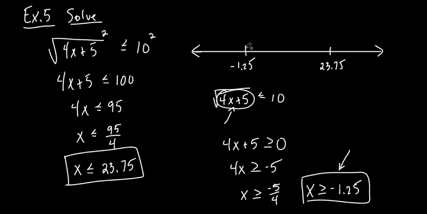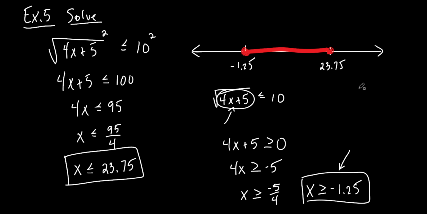Put a circle. What kind of a circle at negative 1.25? It's a closed circle because it's "or equal to," so it could be equal to negative 1.25. And what kind of a circle at 23.75? It's also closed, and it's everything in between. So that's technically not your answer, but it definitely helps us write the answer. That's why I graph it. You could maybe figure out your answer just by looking at these two, but I think the graph is very important. I think it really helps.